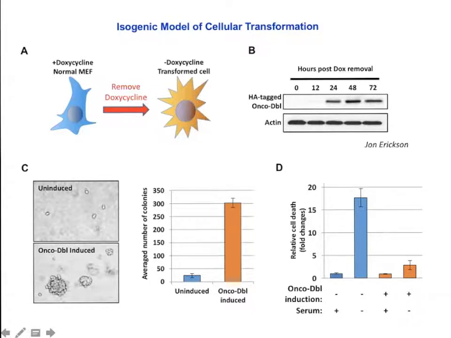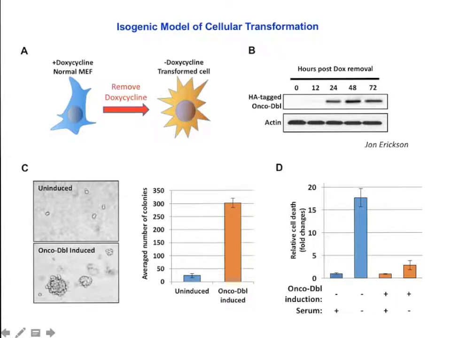And two ways that we determined that is we performed soft agar analysis on these MEFs that were either not expressing, so they're normal, or induced to express OncoDbl. You can see that only the OncoDbl expressing MEFs form these large colonies in soft agar, and the uninduced MEFs do not. It's quantified here.